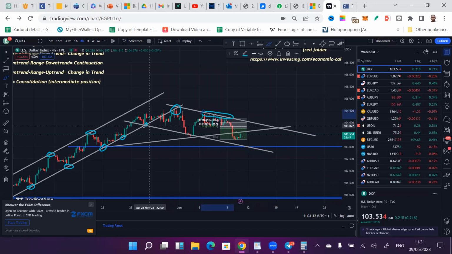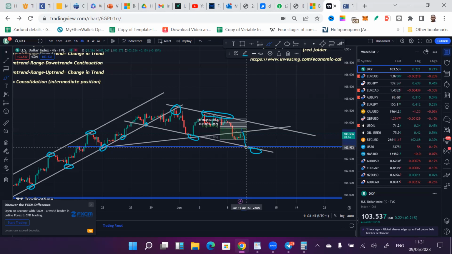Now let's look at this bottom here. We have a low here, a low point there. Now we have another low point here. You see, this low is lower than this low, which is lower than this low. So we have a lower low. Likely we are going to see maybe another lower low somewhere around here. So we are expecting that the dollar index may go up to this point and eventually come down to this area to give us another lower low.